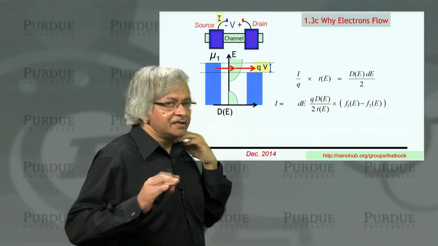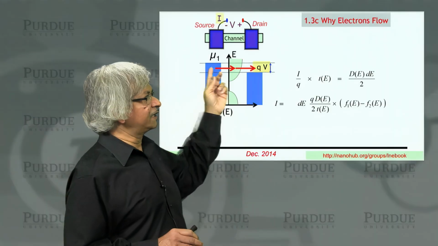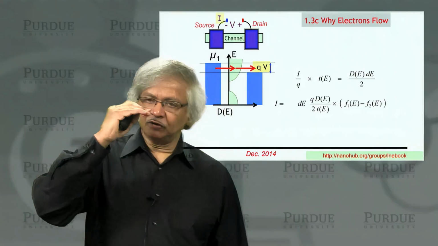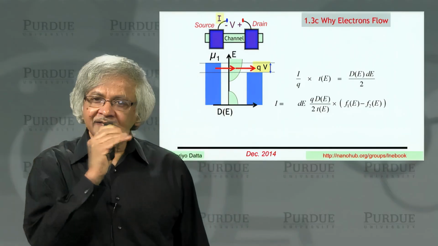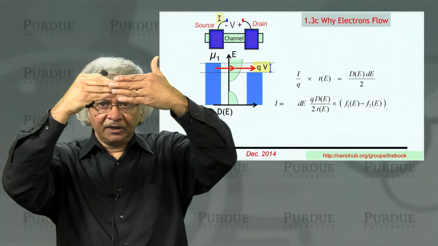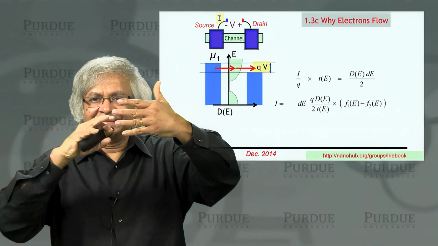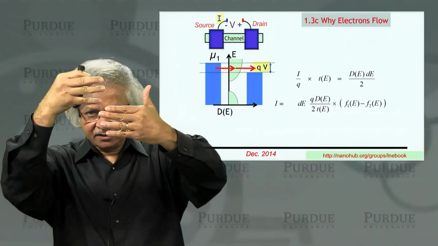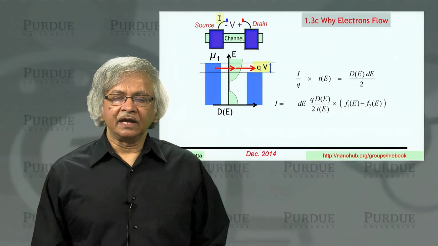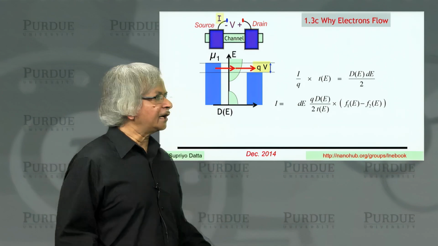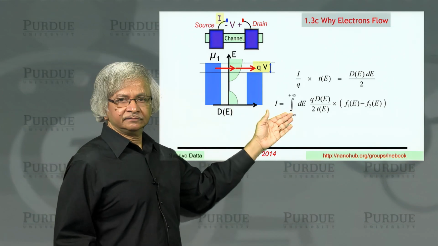And in this viewpoint, we are assuming that an electron goes from left to right at the same energy without changing energies. And that makes it very simple. You can think of different energy levels as all being independent. So this is the elastic resistor idea, that current is carried by different energy channels all independently. And so if you want the total current, you just add it up. And adding it up means you integrate it.